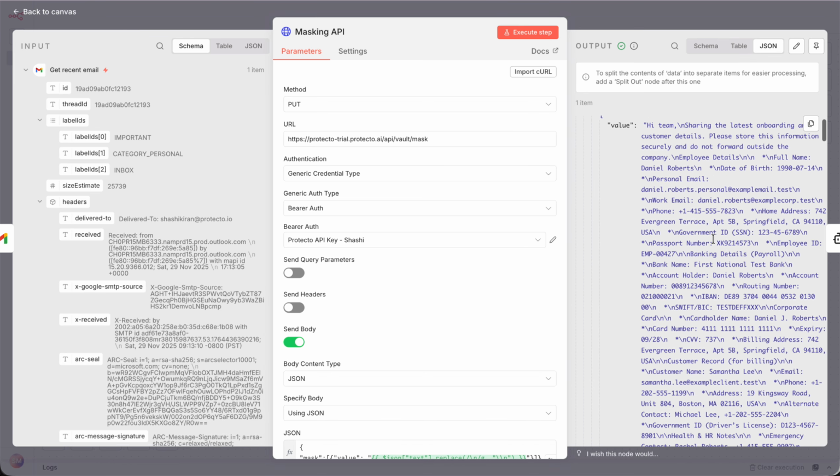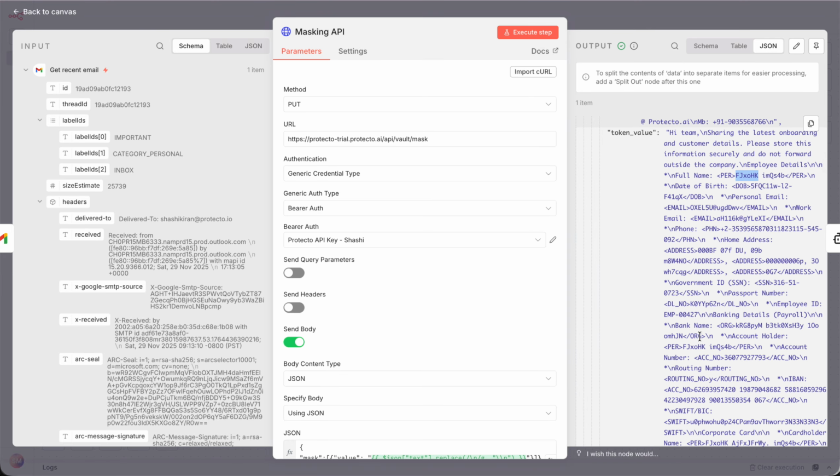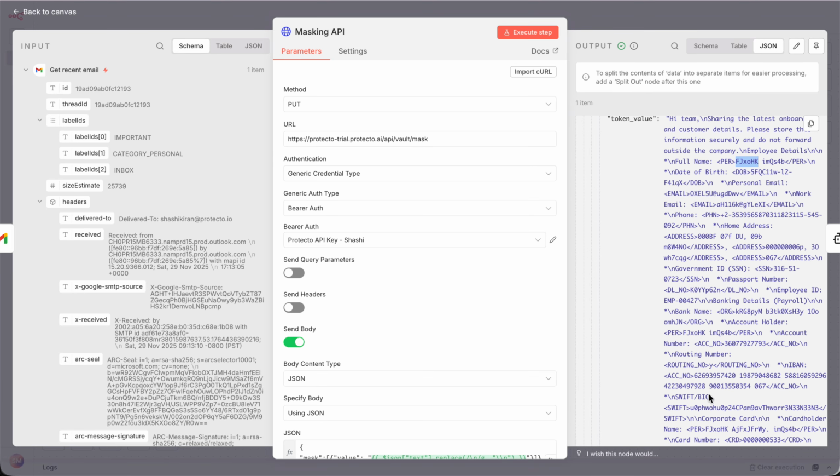Now, once this data is masked, you can use it for processing on your AI, right? The main thing is that Protecto tokenizes data in a way wherein the tokens are quite consistent. If you can see, this is a full name, but if the same name appears somewhere else in the context, it retains the same tokens. There is a person's name, this is the first name token for that person's name. And if I show you, there is the same token for another name. It is the same person's name. Here you can see it is the same token, right?